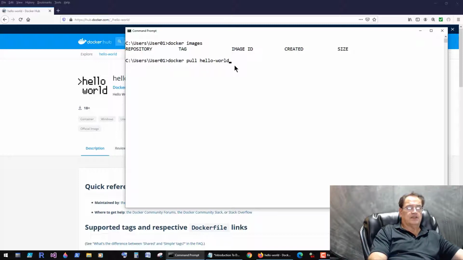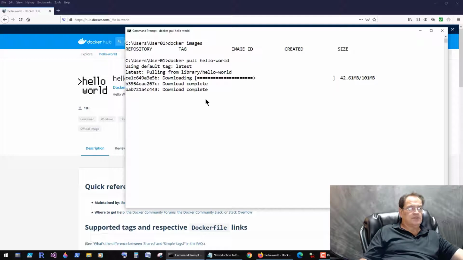And then press the enter key. Docker downloads the image. Should only take a minute or two. Most of them come down pretty quick. Some of the images are pretty big files, so they might take a while.